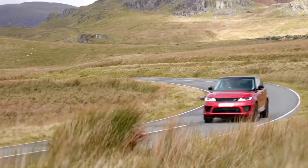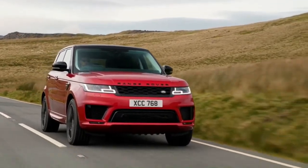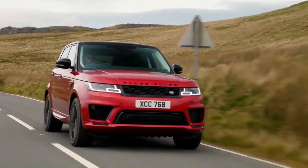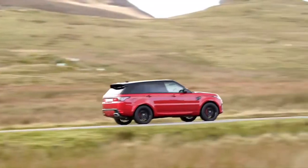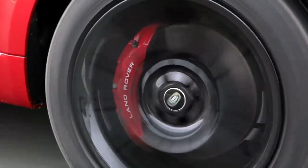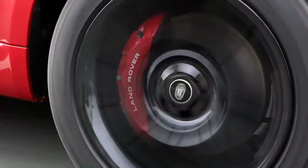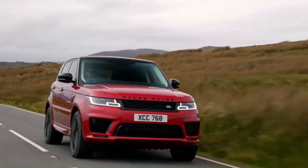Enough, Land Rover claims, for a 0-60 mph time of 6.5 seconds. The engine note is perhaps a little more generic than the old TDV8's, but in general it strikes a good balance between polite refinement as you're cruising along — 60mph requires barely 1,200rpm — and a gruffly growl as you push on.